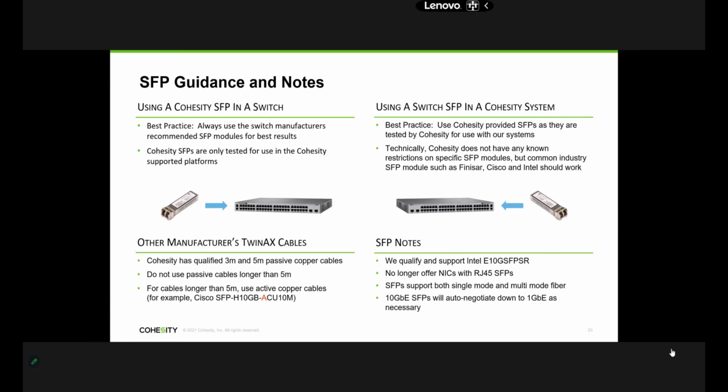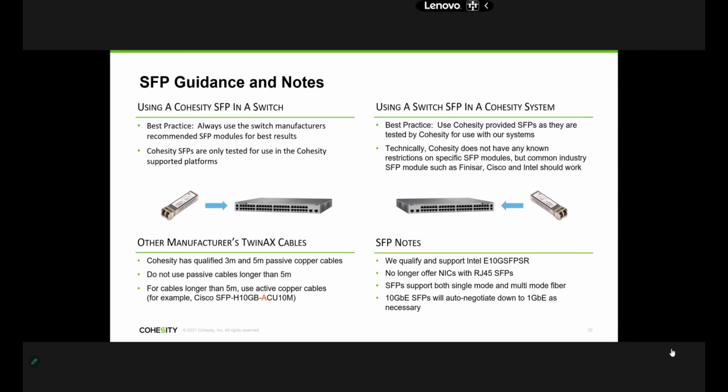If a switch has problems with the SFP module, it generally presents those issues in ways that are difficult to troubleshoot. And really stick with the industry best practice on using the manufacturer's modules for their switches. Can a manufacturer's SFPs be used on the Cohesity node? Again, any industry-leading switch manufacturer's SFP modules should work properly in a Cohesity network interface card.